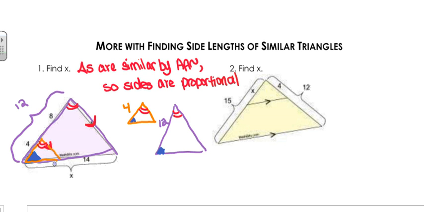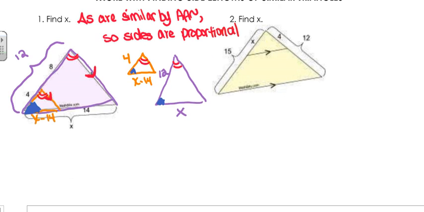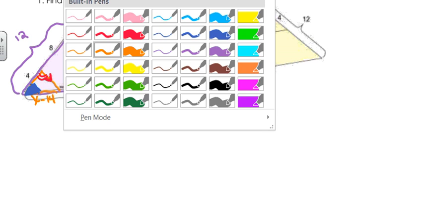The bottom side of the purple triangle is x. And the bottom side of the orange triangle is going to be a little tricky. I have the whole thing, which is x, but I want to take out that 14, making that side in my orange triangle x subtract 14. And that, folks, I think is the trickiest part of this, is separating these two triangles, because now I've drawn these in such a way that my corresponding sides match up, so it's going to be pretty easy to go ahead and write my proportion.